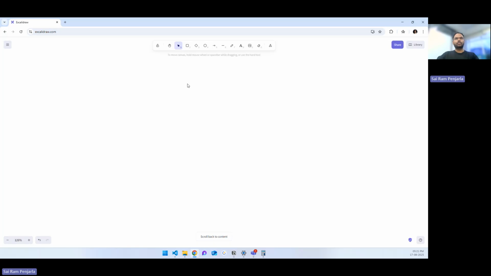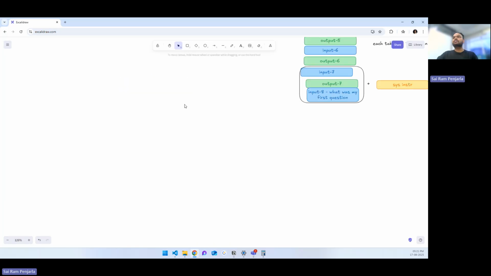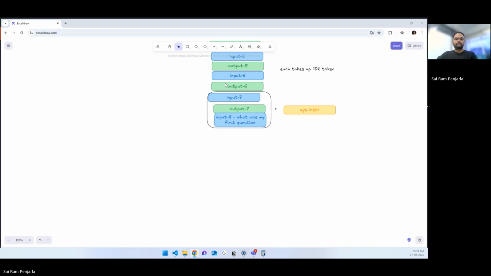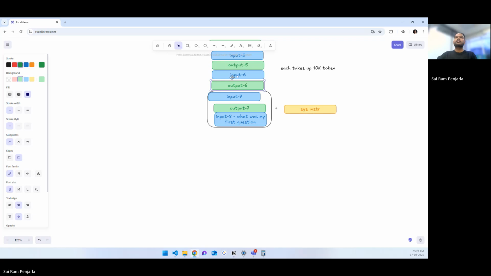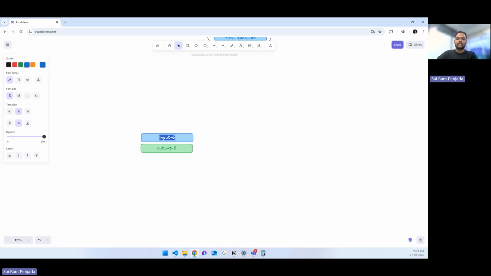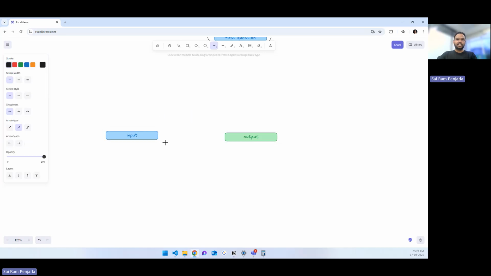If I go back to my whiteboard, let's take the input and output from here. I have this as my input and this is my output. But to get this output, this input is not sufficient directly.